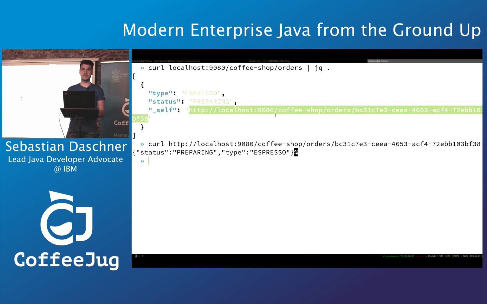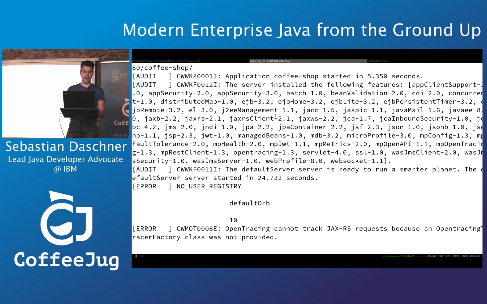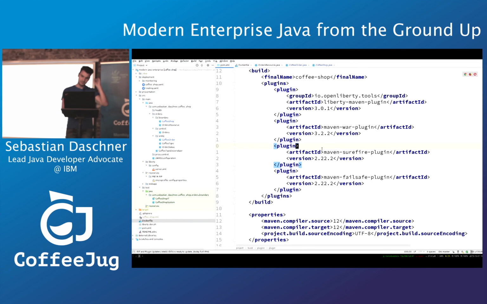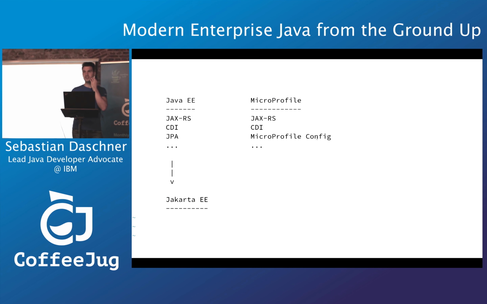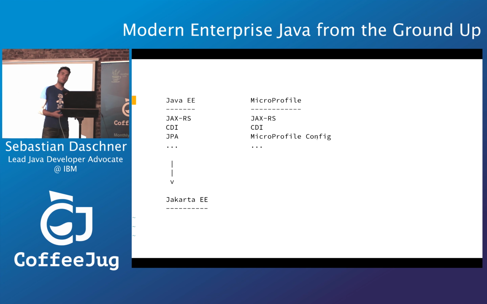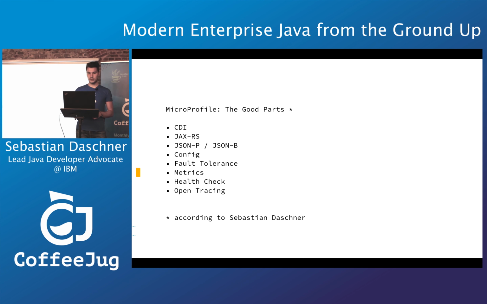I have now some order in the system, and I deployed my application. Let's include a few more things. What I told you before, we have some more technology that we need, especially if we are into a more modern approach with microservices in a cloud-native deployment world, where you want to use some features that are not quite there yet in Java EE or Jakarta EE, things like we saw in MicroProfile. For example, injectable configuration or resiliency that is easier to include, or metrics, health checks, and so on and so forth.